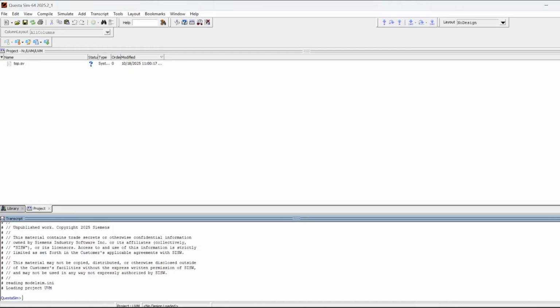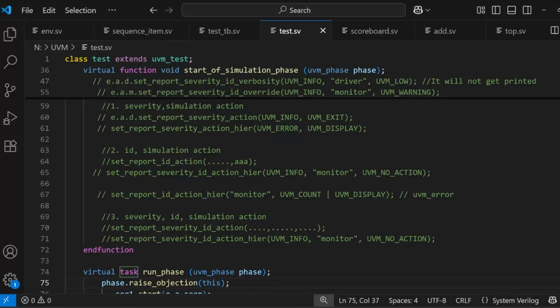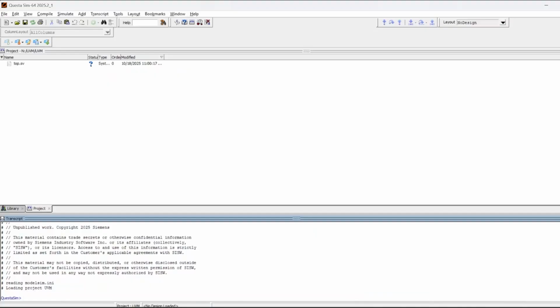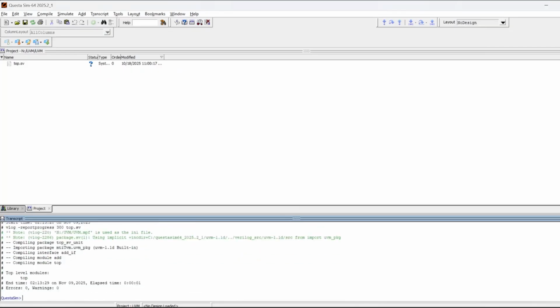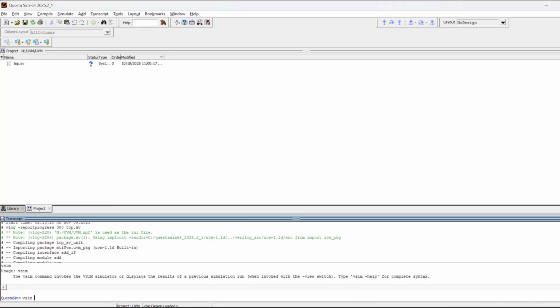First, just to make sure, because I commented my previous modifications during my last lecture, I would just compile it again. Now, during the simulation command vsim, we will add some arguments, and the argument is pretty simple. Just write UVM set action, and the following arguments are pretty straightforward.